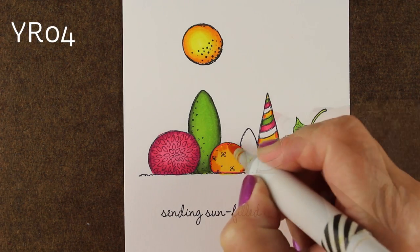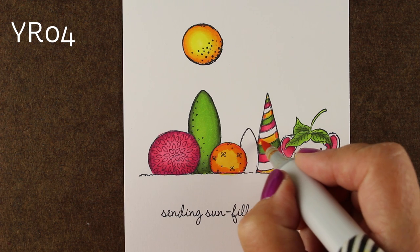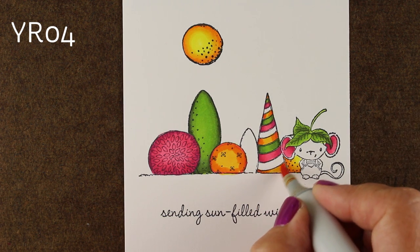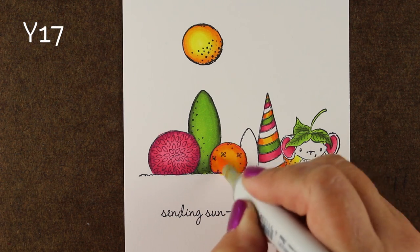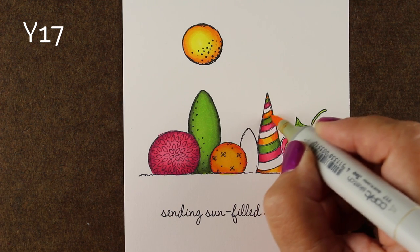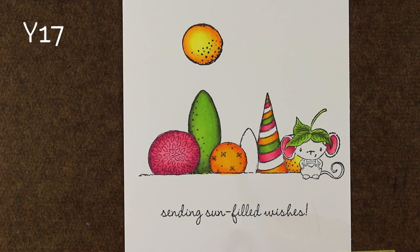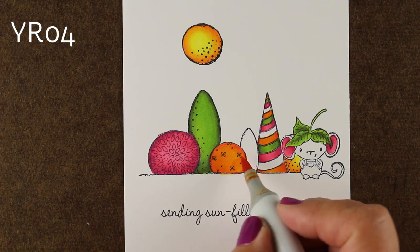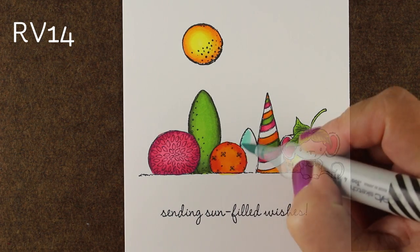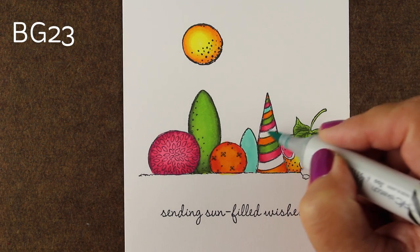I was looking for colors already out on my desk. I could have gone and picked another red — it would have given it a different flavor, but it still would have worked because they're on the same side of the color wheel, almost analogous. When I went in with my Y17 I was getting kind of flat because the Y17 was starting to erase some of that color — you have to keep an eye on that so you don't use too much of your medium or light tone. I went in with some YR04 and that flattened it out even more, so I had to go back with a little bit of RV14 again. You can go over Copic markers over and over and generally will not make the paper pill up, so feel free to continue to work at it.